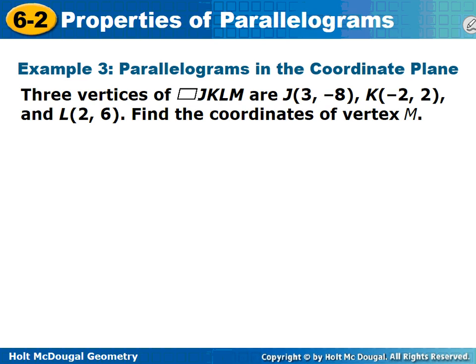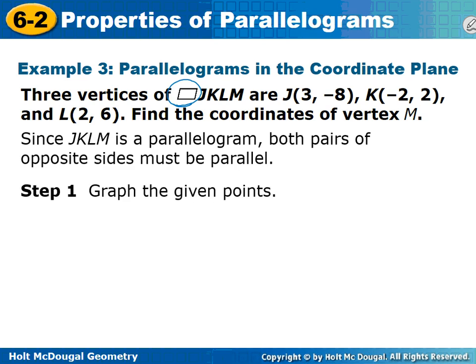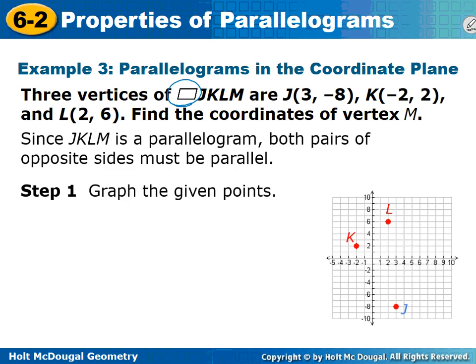Okay, so first of all, when you read this, what tells you what kind of shape you have? The symbol. The symbol tells me that this is a what? Parallelogram. Watch for that because we're going to learn a lot of other quadrilaterals, and this is the symbol for parallelogram. Okay, I gave you a graph, and I already graphed the points for you, right? Everybody has a graph? So it says, given these coordinates, find vertex M.